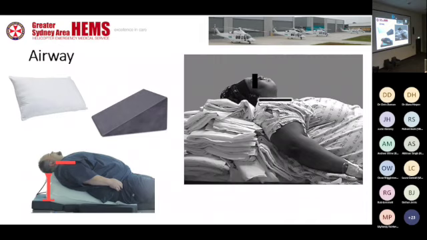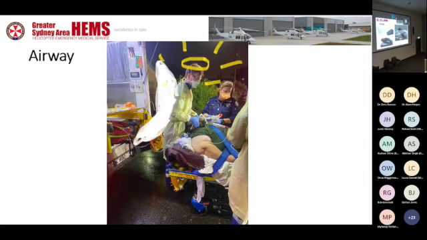And often we know these patients do better sitting forward. I'll just turn that off so there's no feedback. So often we know these patients do better sitting up. So we often get them sat up, lie them down in that position, then actually sit them up for the pre-oxygenation phase and lie them back again.